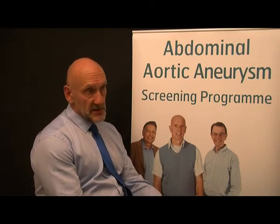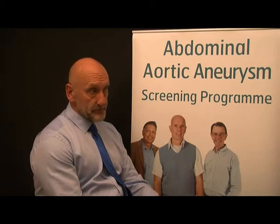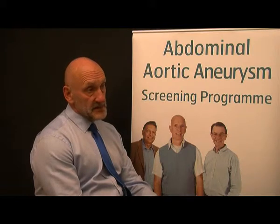So that has a number of advantages, but some disadvantages. The advantages are it can even be done under local anaesthetic. It probably is of shorter duration. Doesn't involve the full length cut in the abdomen with all the implications that would have for the patient's chest and lungs in terms of the recovery. And is a much more rapid recovery. Rather than being in hospital, say, for 7 days after the conventional operation, it may only be a matter of 3-4 days, sometimes even less.